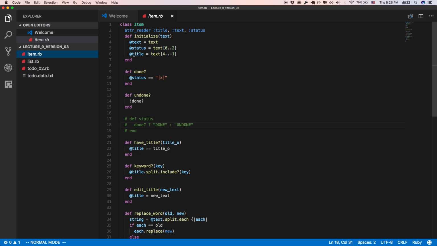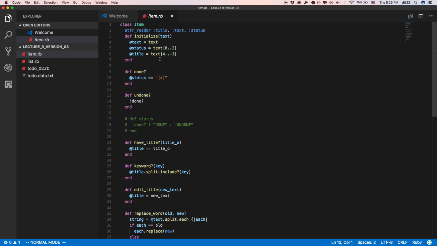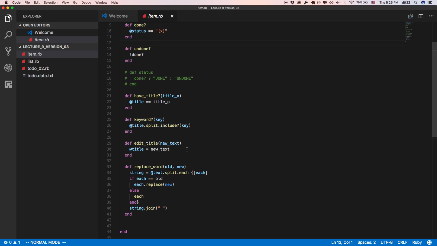And to get the title from the to-do app is from the 4th character, not like the 3rd character like our other app, right? So it's really up to you. So in this case, change it like that. And she added a few more things. Like if you want to replace words in an item, it's in item. Just make changes within itself.